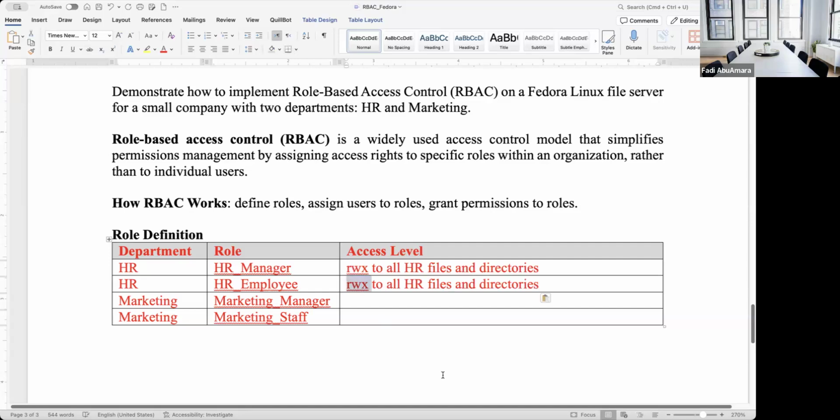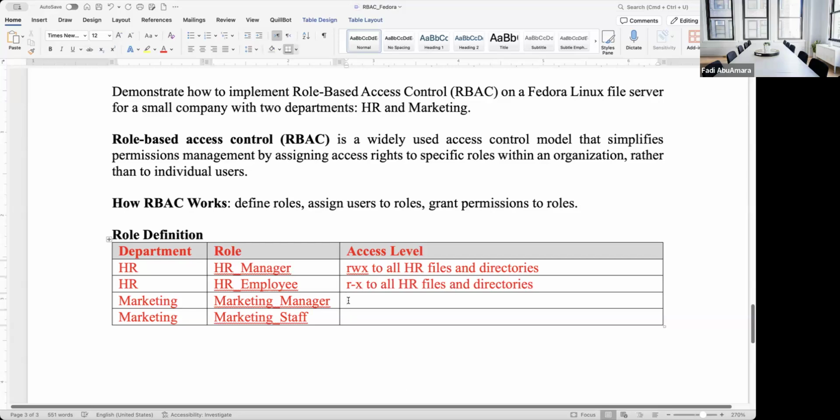However, when we speak about the HR employee, let's say the employee has read only, which means no write, no execute to the HR files and directories. If I want the employee to be able to search, we can add execute.